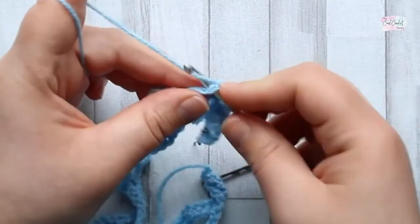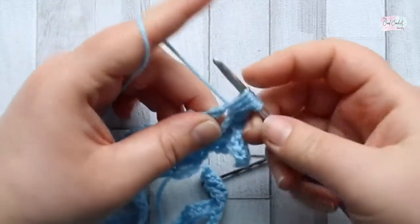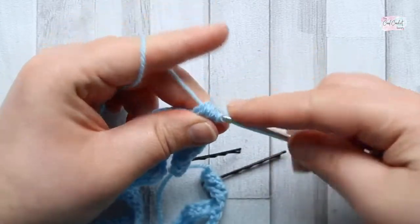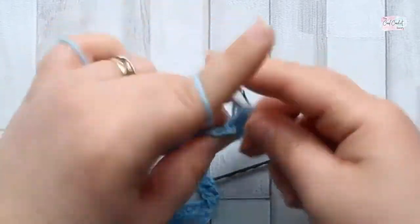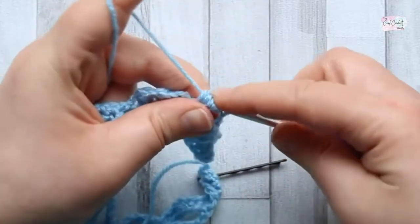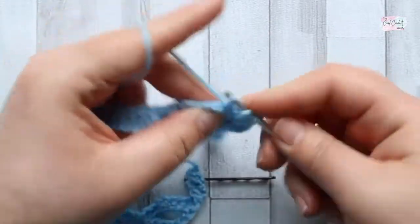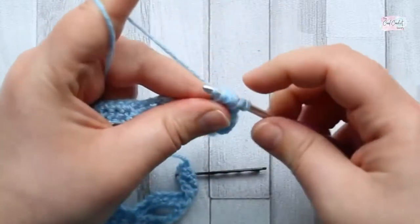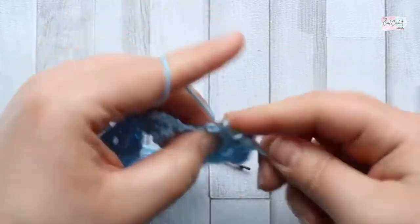And do the same again in the next chain space. 1, 2. Okay, so I'll pull up 3 times with 7 loops on my hook. Yarn over, pull through, chain one. And just keep doing that round. 1, 2, 3. Yarn over, pull through, chain one. 1, 2, 3, yarn over, pull through, chain one. So you should have 6 puffs by the time we've finished.